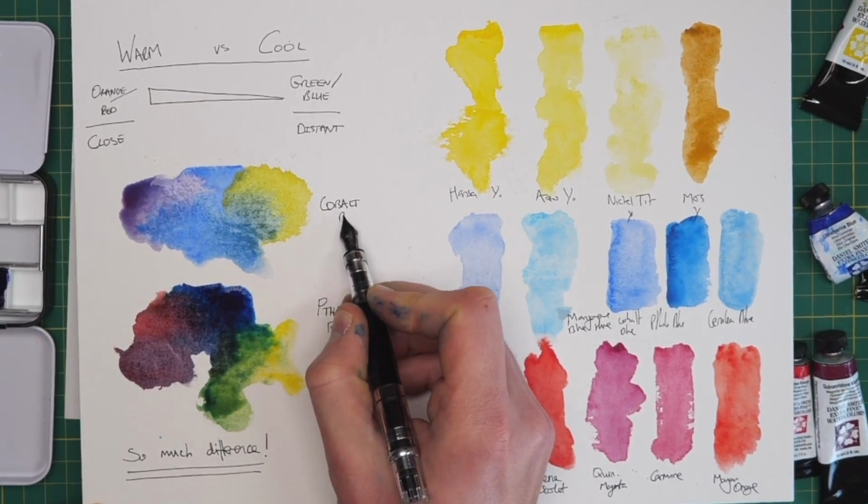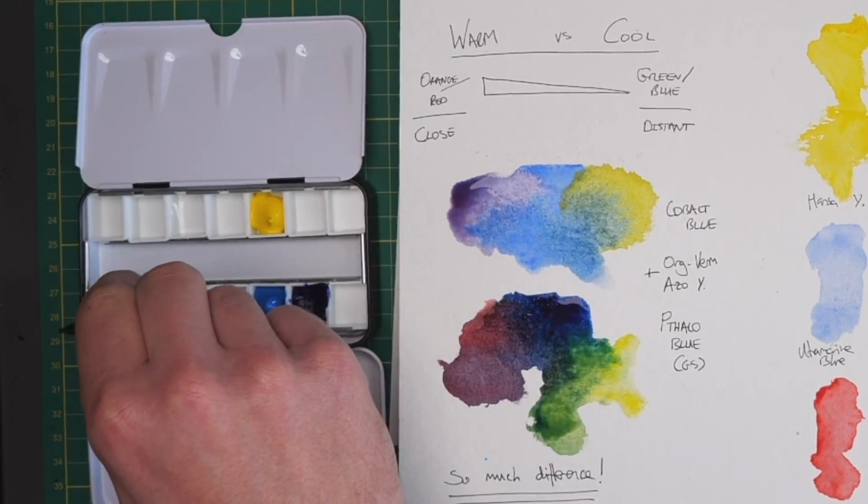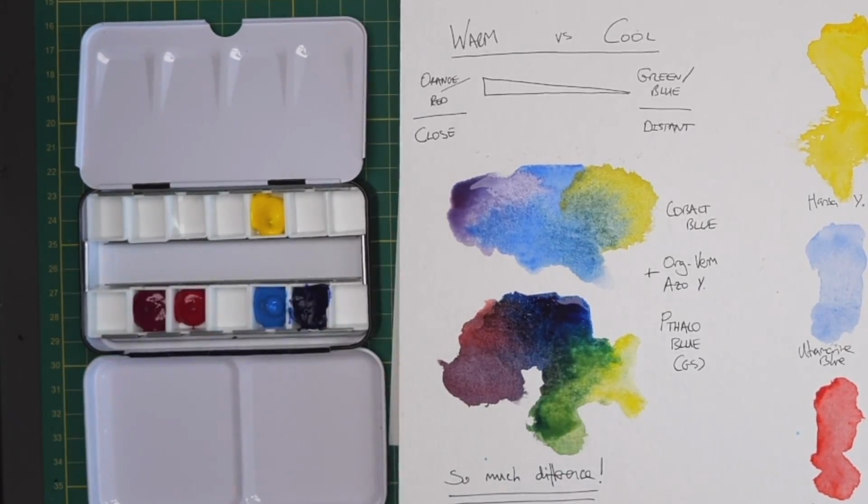So for my 6-colour palette, all I'm going to do is pair my primaries. Across from my ultramarine, a slightly warmer blue, is going to be a nice and cool manganese blue hue. Across from my perylene scarlet, I'm going to go quite a long way away towards quinacridone magenta, almost a pinky purple. And then this is where I go off the rails, because I know that I don't like those cooler yellows, like lemon yellows and nickel azo yellow. I don't use them.